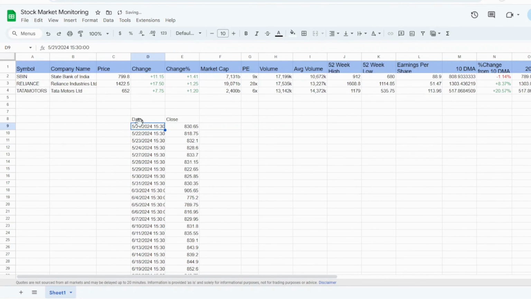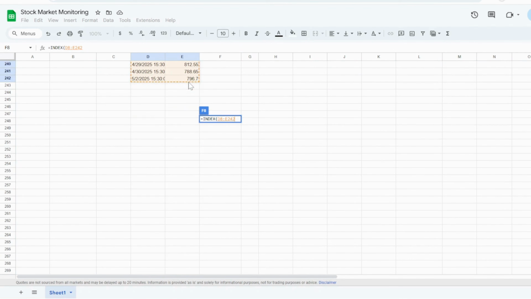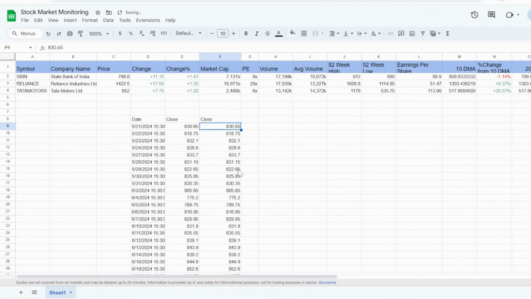Okay. So this is what the data is, and then similarly we have to take index from here to here, big index, and then comma 2. So we have taken this.